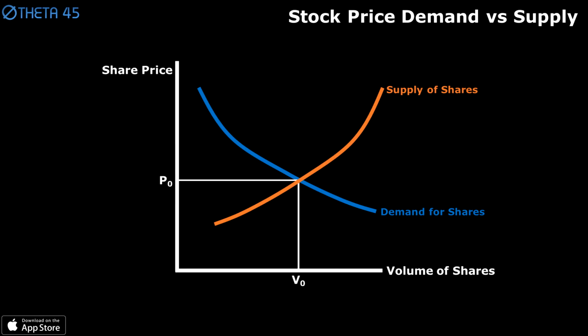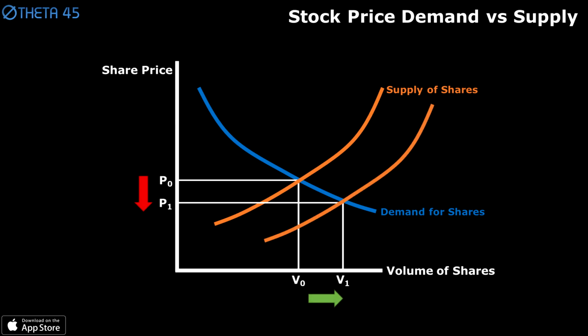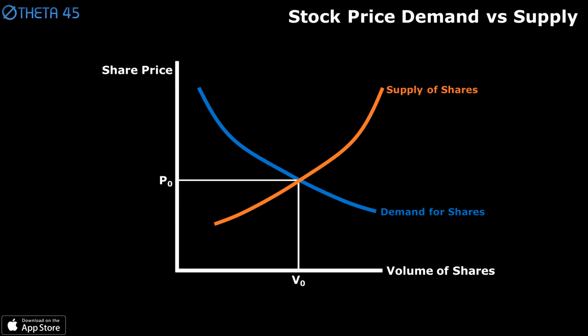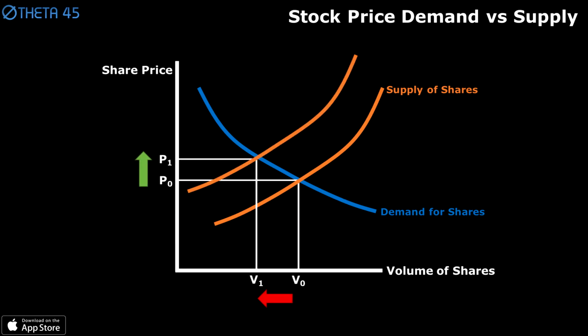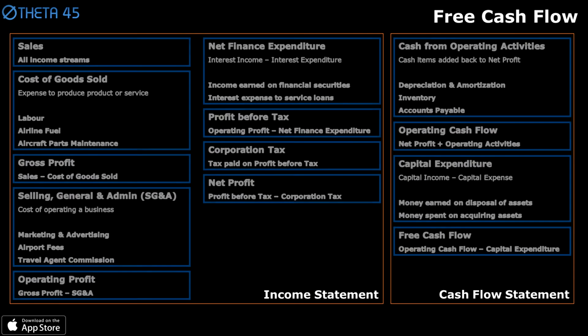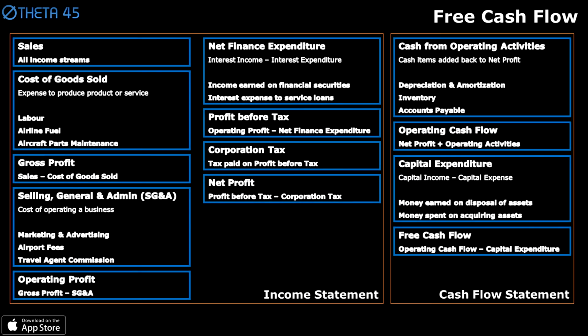Conversely, a company losing cash will have less demand for its shares, decreasing its share price. The share price can also be manipulated from the supply side when the company either issues new shares, which drops the price, or buys back its own shares, which increases the price in the market. But the primary factor that drives the demand for a stock is the free cash flow the company can generate.